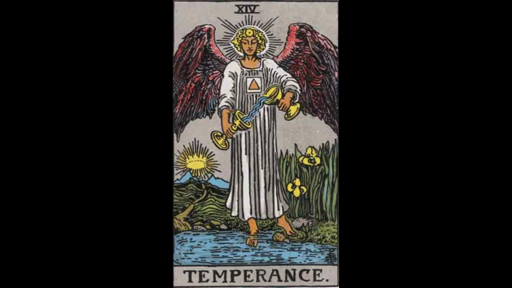Will also gain a gut feeling of which route is the safest. 14. Temperance, reversed. The user will be given a boost to impatience, anxiety, paranoia, and nihilism. The user's directional sense will also no longer be trustworthy.